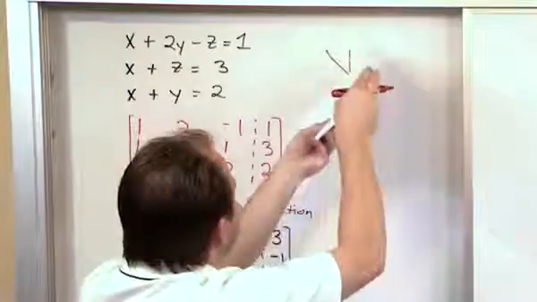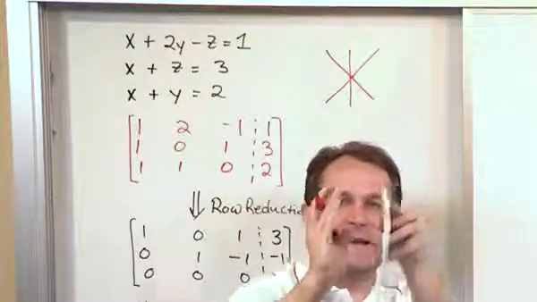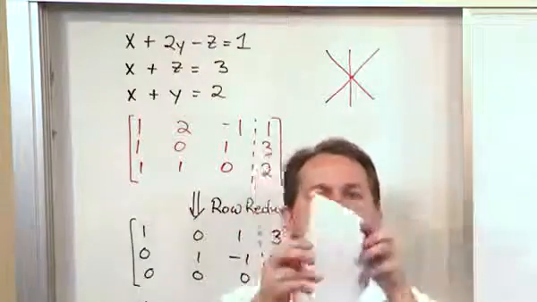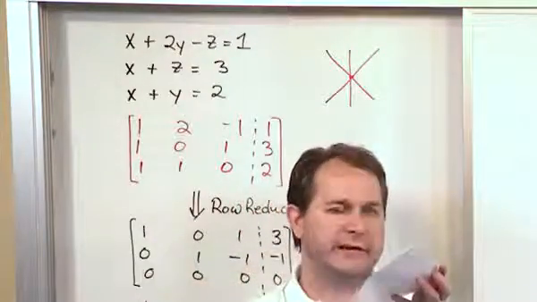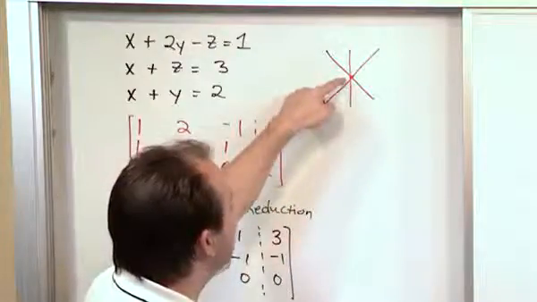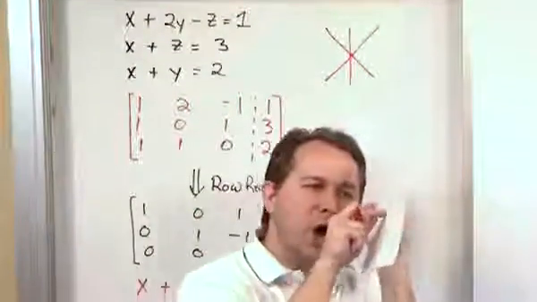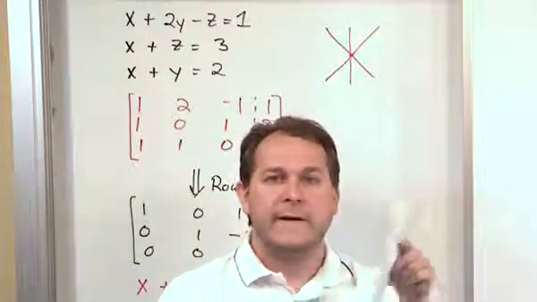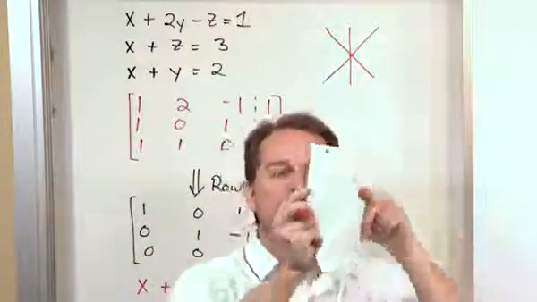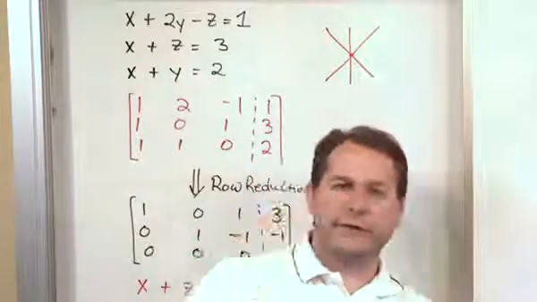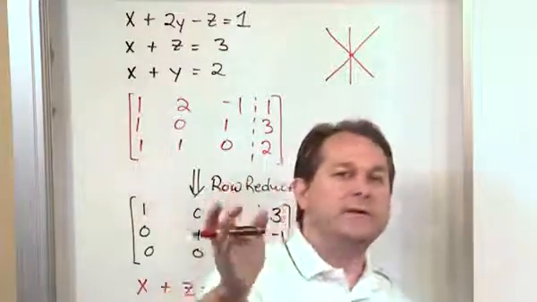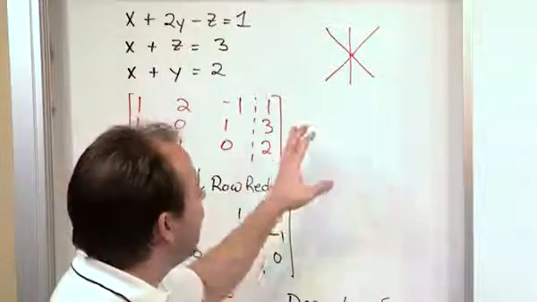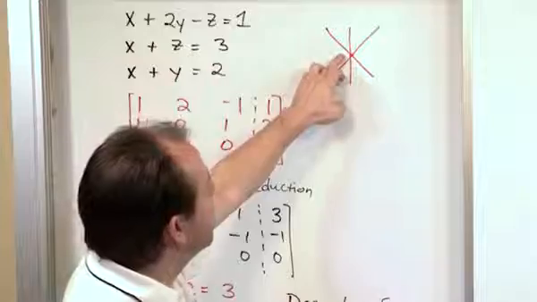But since these are planes, and the planes extend in infinite directions, the one that's tilted here is infinitely long in this direction, the one tilted this way is infinitely long in this direction, then really there is a line of points that extends along the plane to infinity in this way and infinity in this direction. And that line is common to all three planes because the planes are all intersecting there, and they're going on in that direction for infinity. That's how you can have an infinite solution space like that.